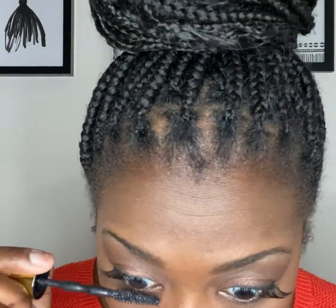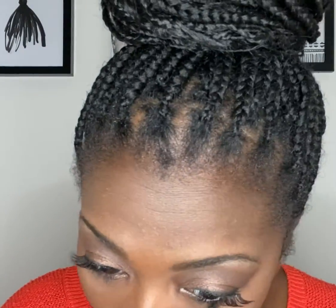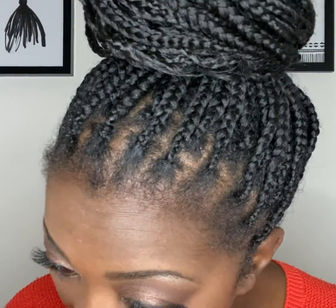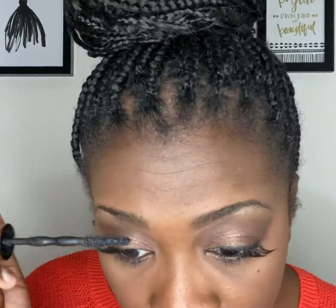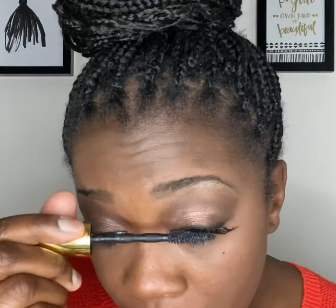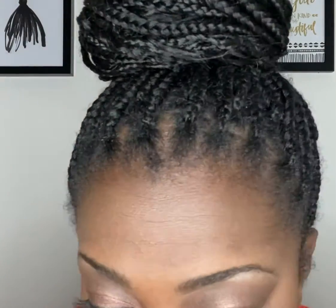Okay, so now I'm going to use mascara. You can use this from your local grocery store. This one just happens to be a Maybelline, and you can go ahead and just put it on your top lash, even on your false lashes. You can place the mascara on.